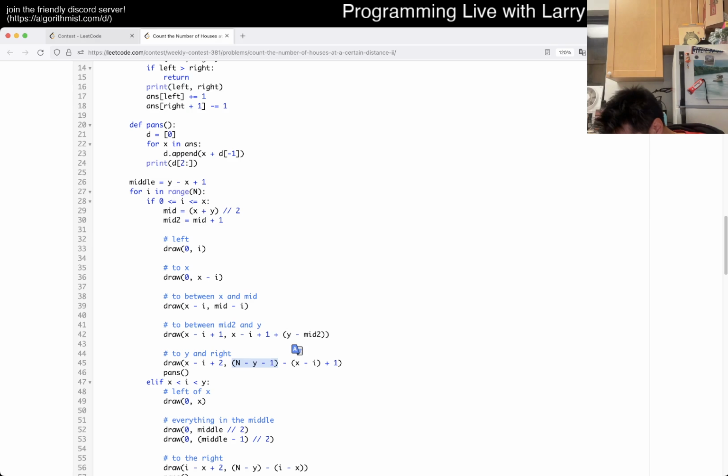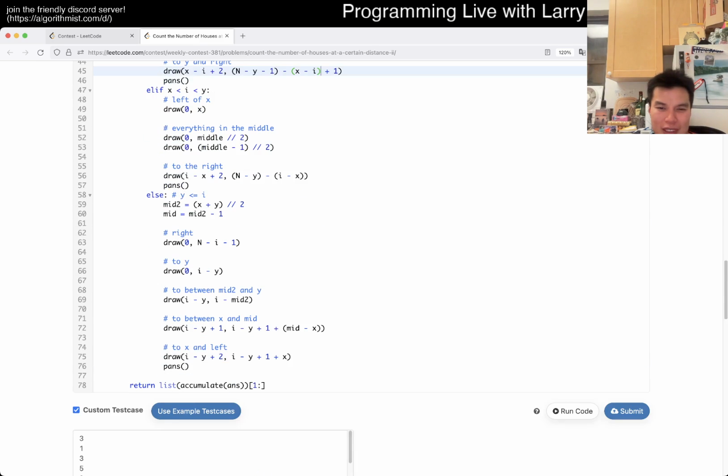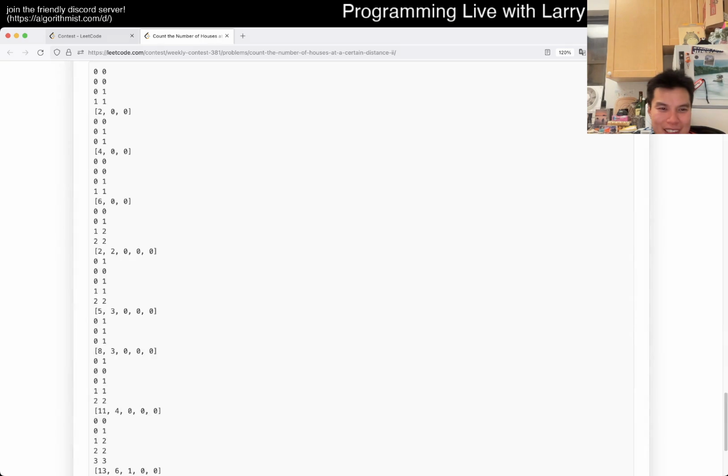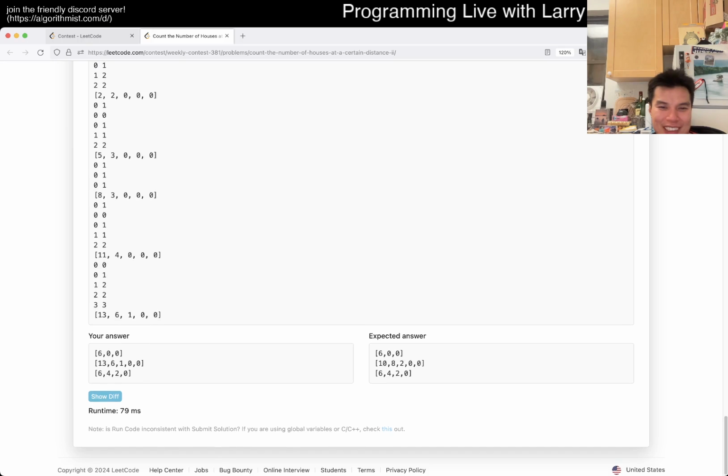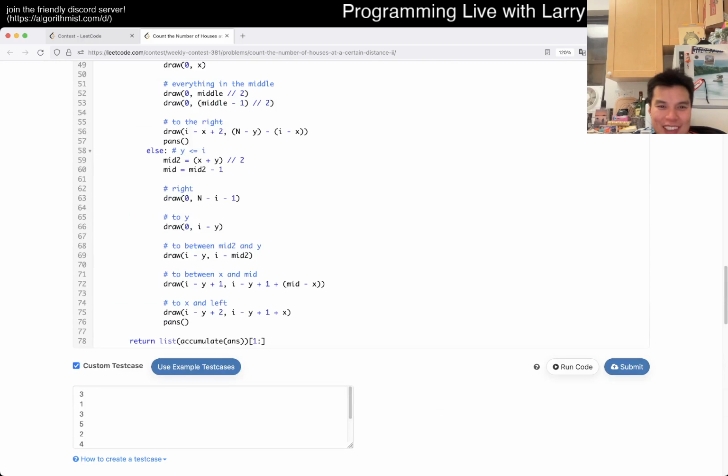N minus y includes y. So then -1 doesn't include y. Okay, fine. And then this is the number of things, or the distance to y. So I think this is right, but clearly maybe not. Then it doesn't matter whether I think it's right or not.